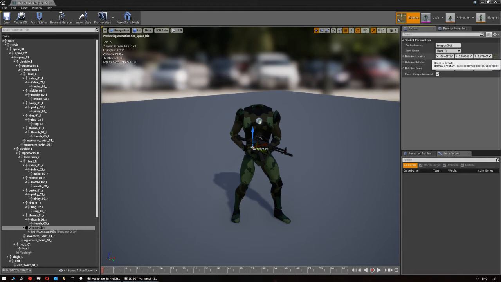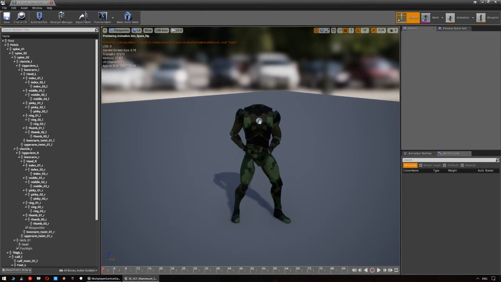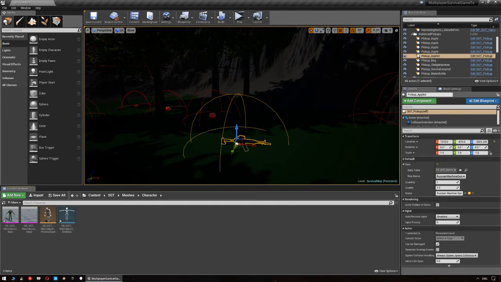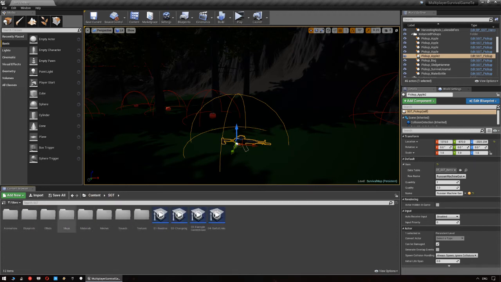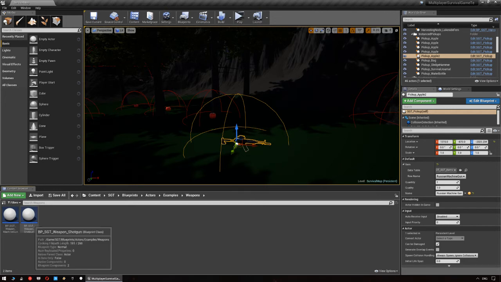And then what we want to do is actually reset that, because we don't want that permanently changed. And we can delete the preview asset. So we didn't make any changes to that. It will ask you to save anyway, so just do that. Now, the idea of that was to get what this weapon needs to sit at for our use when our character's actually holding it. So we go back up to the SGT folder, go into Blueprints and go to Actors. We want to find the one called... what is it? It's the... Parent. Why is the parent not showing up there?